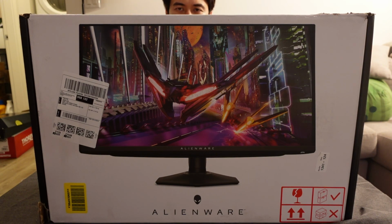I actually did another unboxing of a 27-inch OLED monitor, which was the LG. Was it UltraGear or something OLED. That one had an issue with the brightness setting. Apparently it just didn't get bright enough, and I didn't know how to make it brighter. I had it up to maximum brightness and it still wasn't very bright. So I had to return that one.